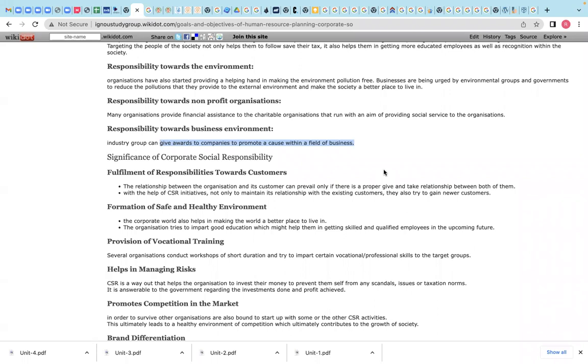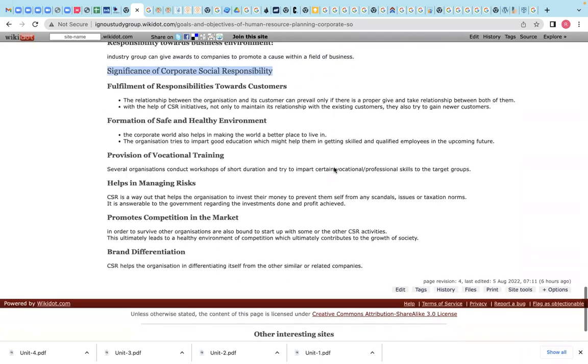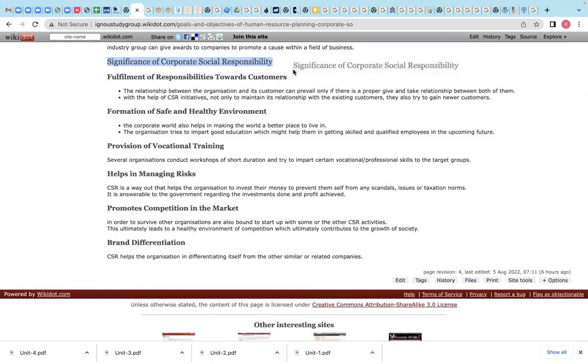Something like that. So next, we are talking about significance of CSR, right? So first thing, when we are fulfilling what we are doing as a company, you are indirectly helping or affecting the customer. Okay, so it's always like a give and take. The customer is giving the business to you. You are giving back something to him. All right. So the customer could be the immediate local society that you have. So using these CSRs, you are trying to gain that positive image by giving back something to them, right?